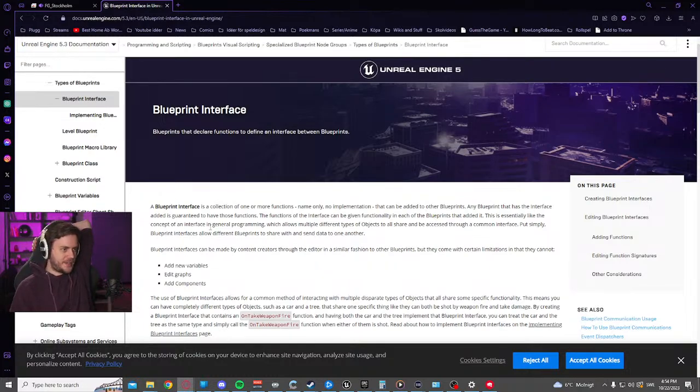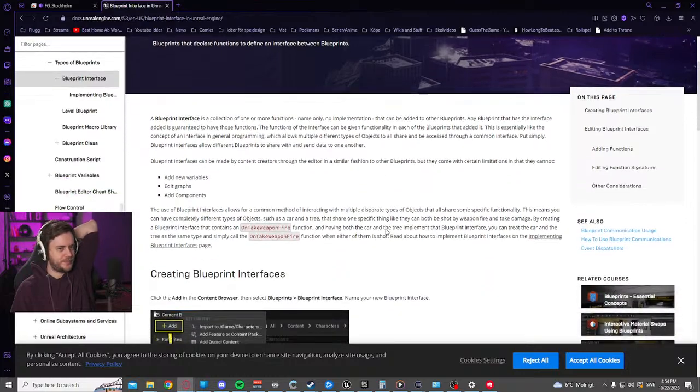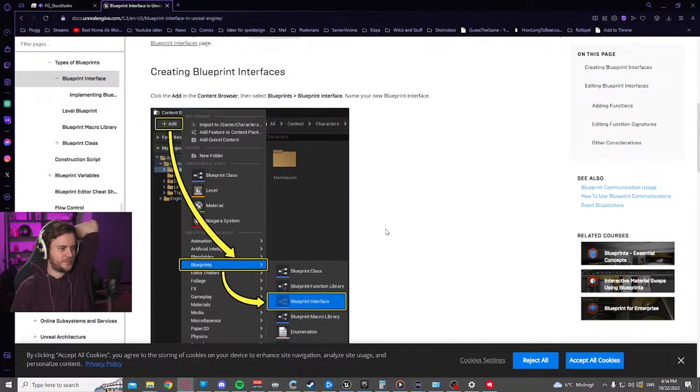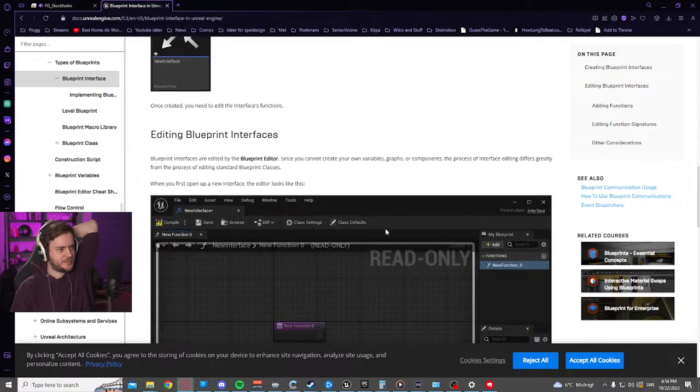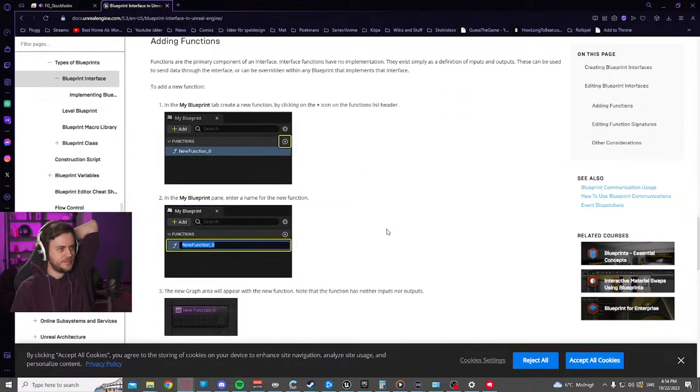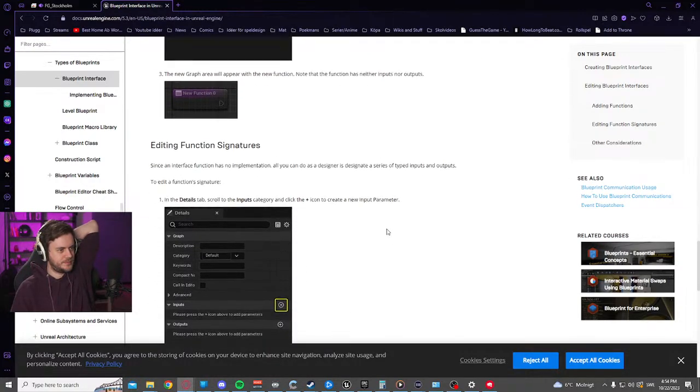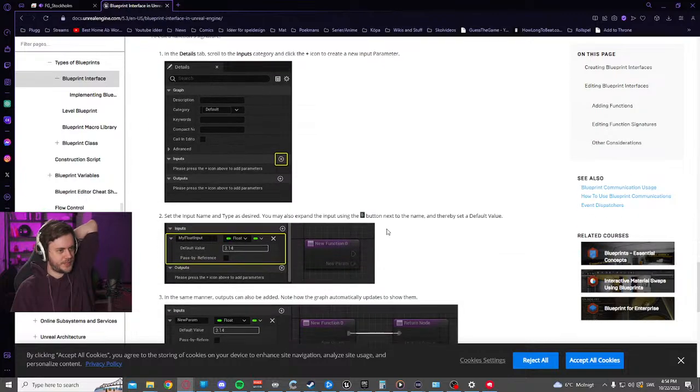This is essentially like the concept of an interface in general programming, which allows multiple different types of objects to all share and be accessed through a common interface. Put simply, Blueprint interface allows different blueprints to share with and send data to one another. And that's pretty cool.